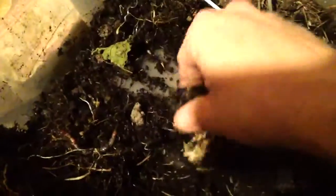Can't find my worms. There's one. See, I got worms. There's two. They seem to be hanging out together. I think that was three. There should be at least four. There's another one started. But I'll just add some food and put these plants in the corner over here.